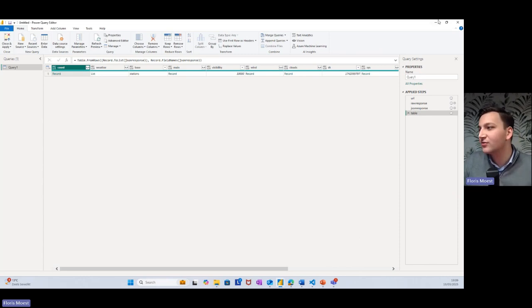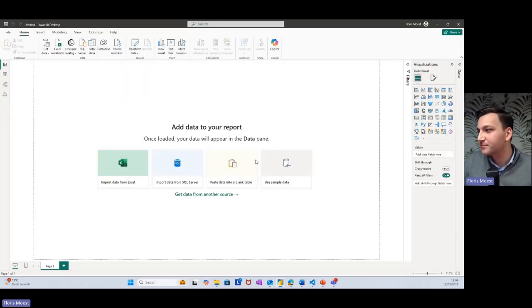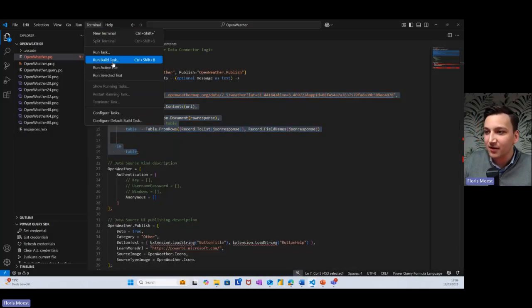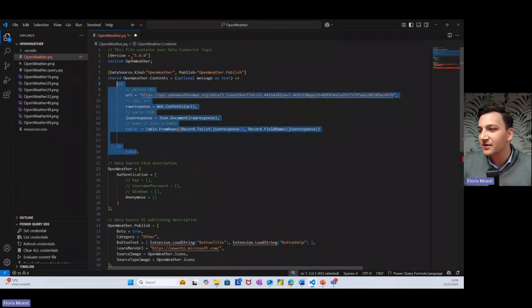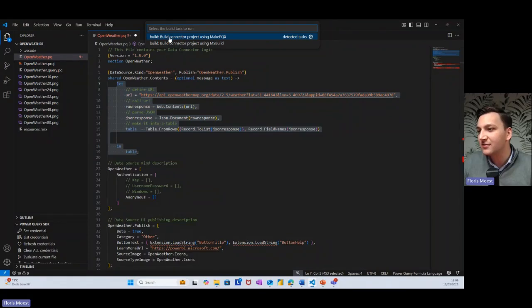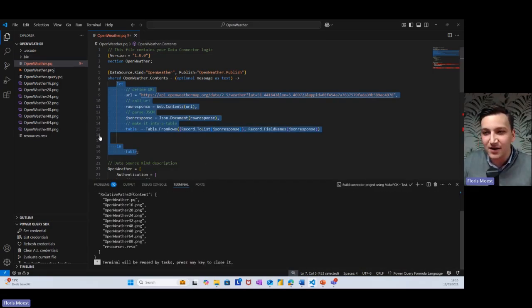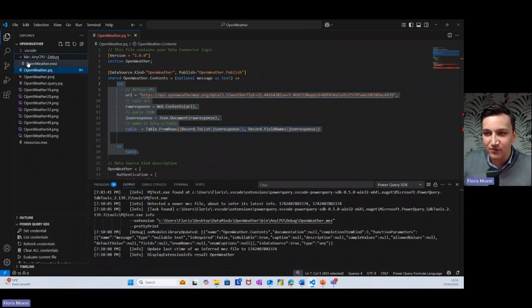Now, what we're going to do is we're going to close this actually. Now we say we don't want to save it. Then we're going to run a build task, even though we see these errors, but this is what the SDK generated, so it will tolerate that. So we do run a build task, and then we do make PQX. Sometimes I doubt if it's an O or an X. Now, we're going to see it's going to do a lot of things. And now actually, it also magically made this bin folder. And then in this bin folder, we now have a .mez file. And that is what we need. That is a custom connector.